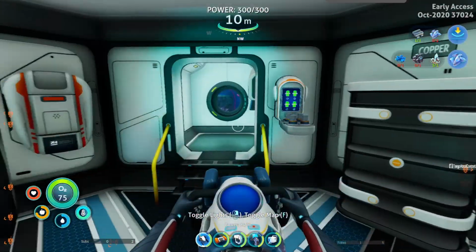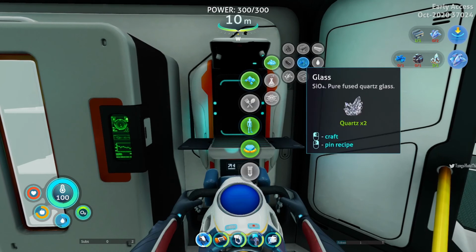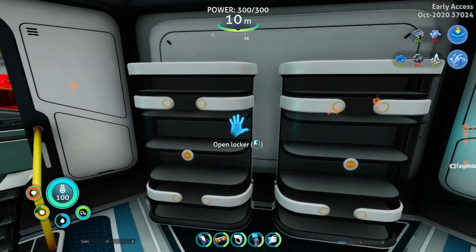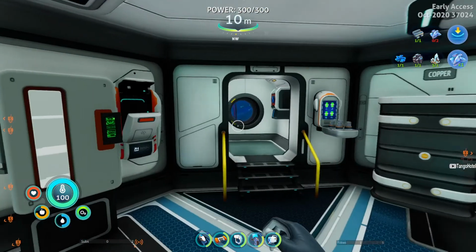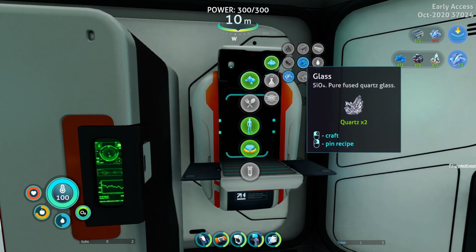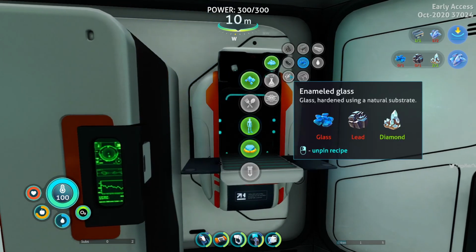Welcome aboard, Captain. Okay. So let's fabricate some glass. And now I just need lead. Let's go. Is it in here? No, it's in here. Yes. Need more lead. It's no bueno. Thermos, I don't need that shit. Glass. Enameled glass. Boom.